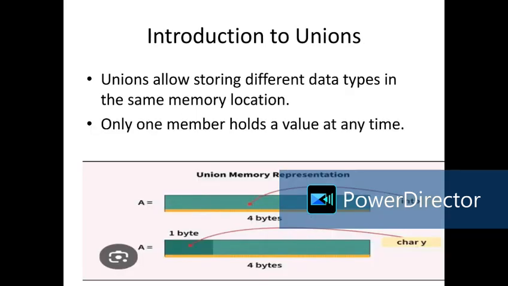Introduction to unions. A union is like a structure, but all its members share the same memory space. Union data, open the bracket: int i, float f, char str[20]. You can assign d.i equals 10, then d.f equals 3.14. Key facts: only one member is valid at a time. It saves memory. We use the same access methods. Use a union when only one piece of data is needed at a time and memory is limited.